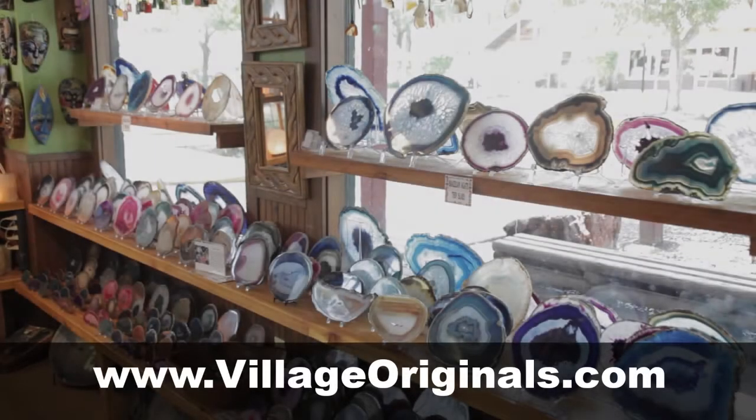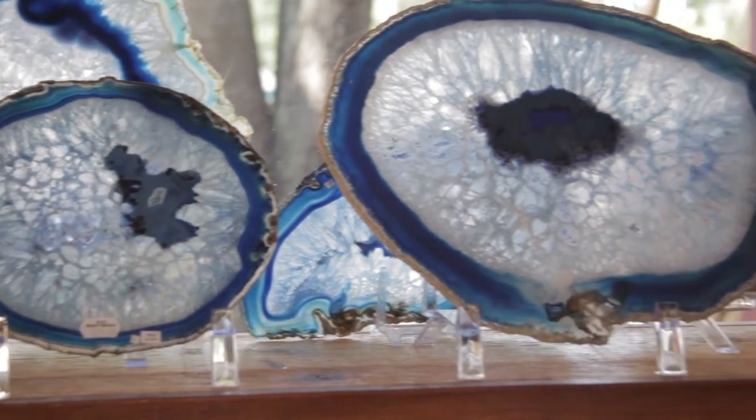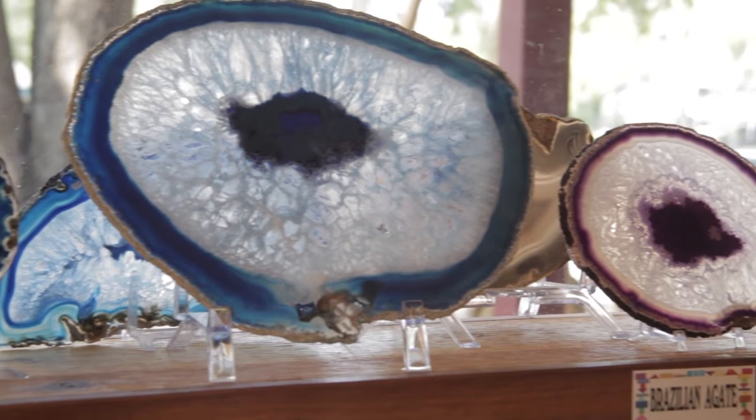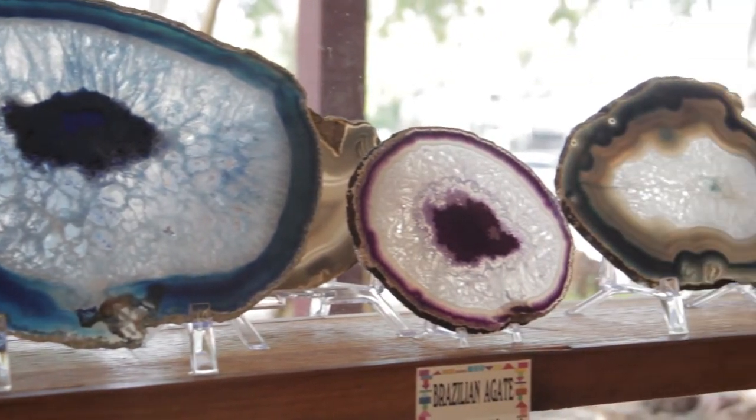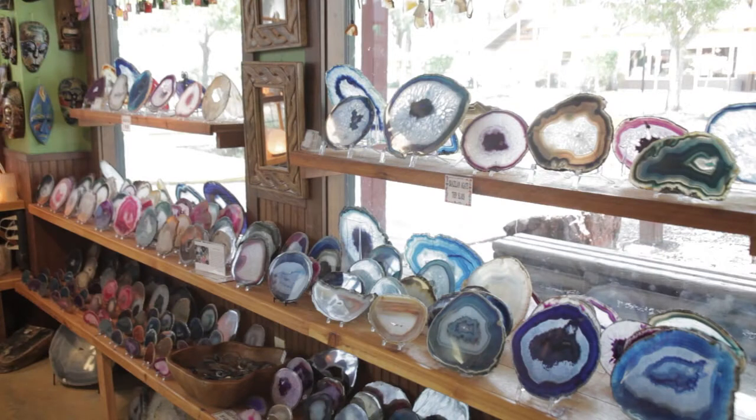These are agate — thick and thin slices — very nice displays, especially for a window. It's a very good window display, and if you have a chance to do it up against where you have the sunlight behind it, it really, really looks nice, and it's terrific for people when they're on the outside looking in to see.